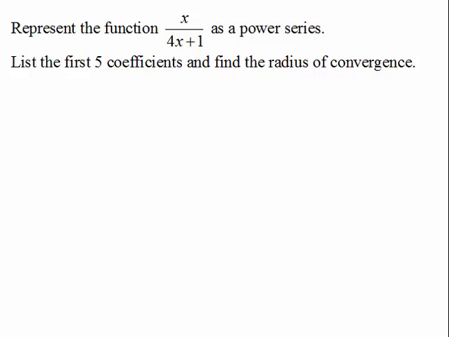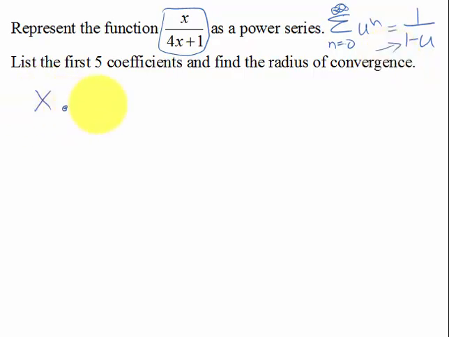So we're going to represent this function as a power series, and again we always go back to what we know, which is that if we had u to the n here, that's expressed as a function as 1 over 1 minus u. So we need to express this function to utilize this and determine what our u is. Well, first of all, we have an x times this function because of that x in the numerator, and then I'm going to turn the terms around in the denominator and then write it as a negative because we need to get it in this form of 1 over 1 minus u.